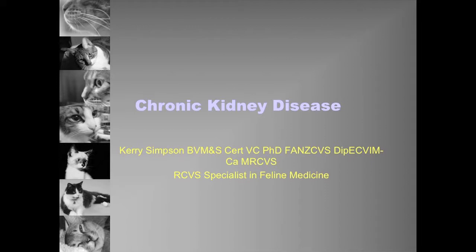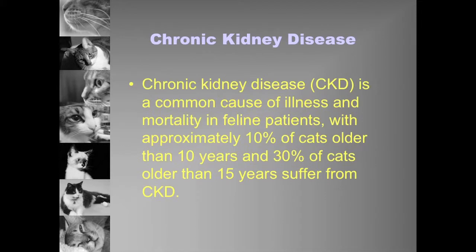It's incredibly common. We know that if we look at cats as they age, once they get to the age of 10, 10% of them are going to suffer from CKD, and once they're over 15, 30% will suffer from CKD. Some people have actually suggested it's a protective mechanism — not a very accepted theory — but if you look at older cats in the population, the majority do have CKD. It's probably more likely that they've not got neoplasias when younger and therefore have got to an age where they can get CKD.